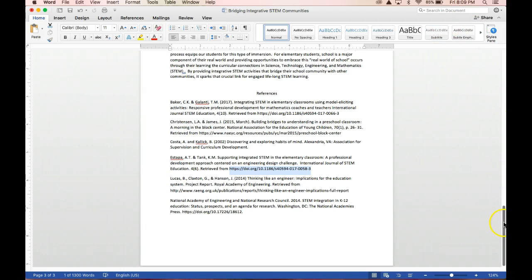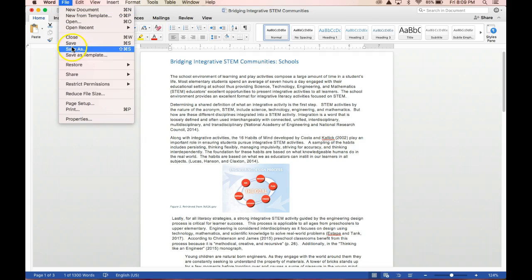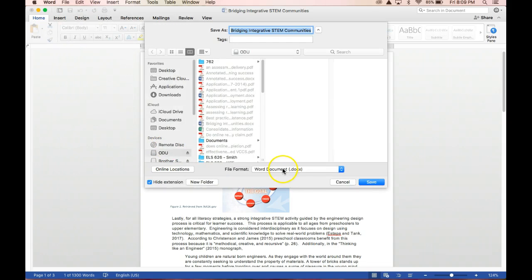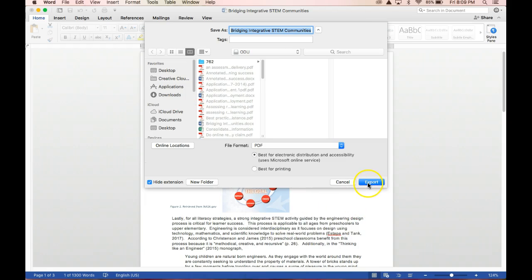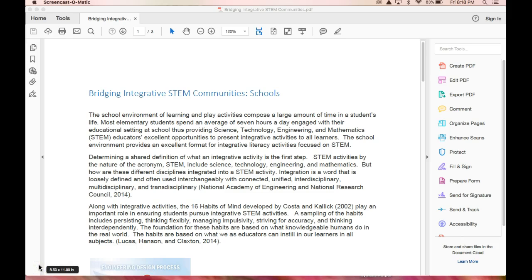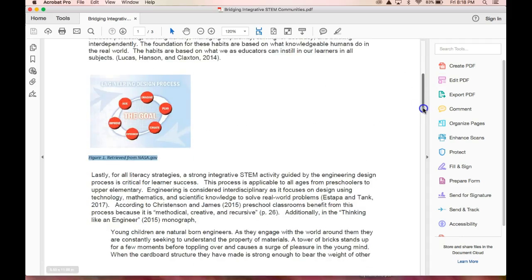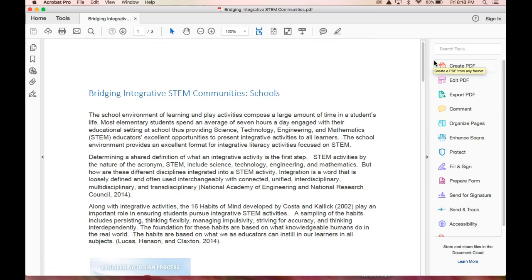Once I've done the check in Microsoft Word, then I can go to File and Save As and convert it to a PDF document. And then we will run it through Adobe Acrobat Pro and hope that it will meet all the accessibility requirements for that. So now I've opened the document in Adobe Pro and I see that the file converted over and everything seems to look okay to me. We've changed things around, so now we want to check accessibility here.